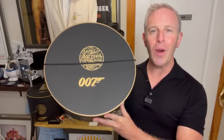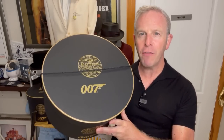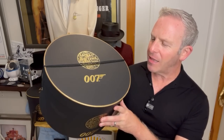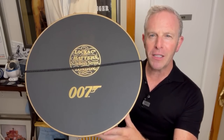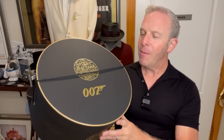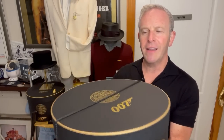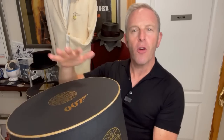We've got a new hat box which, by the way, I may have mentioned in the last review — the hat box itself is kind of worth the price of admission. It's got the gold 007 emblazoned on it. It's got the beautiful Lock & Co. Hatters, St. James Street, London. We're in the 60th anniversary of James Bond, and this is kind of an anniversary look and color to it. It's solid — it's going to protect your hat. And as you can see by my Oddjob one, I've used it as part of the display.